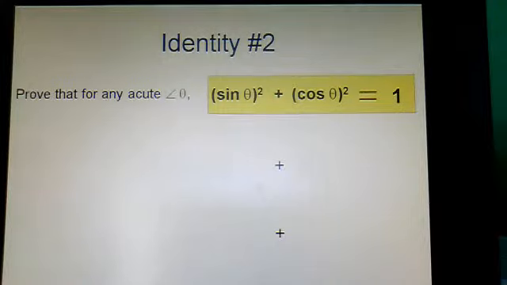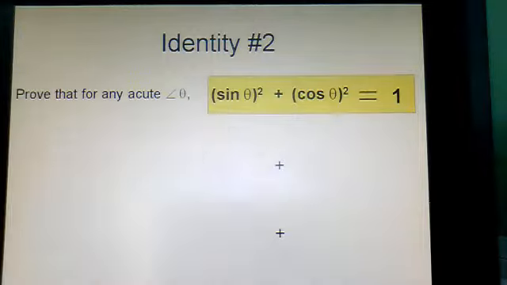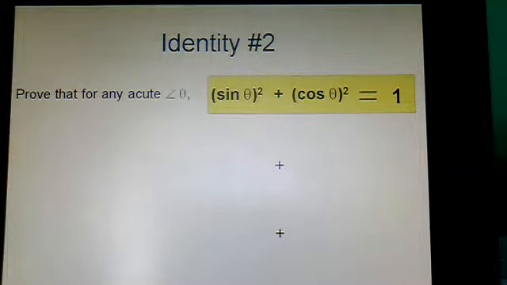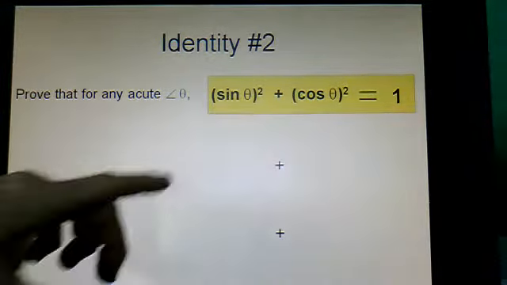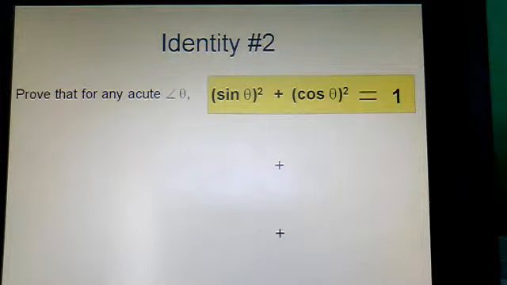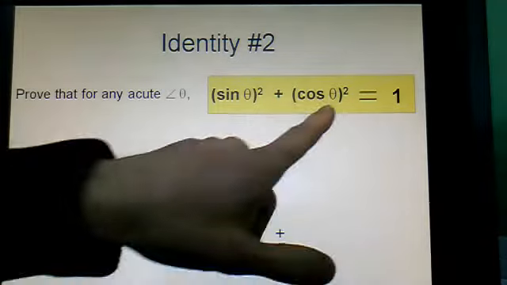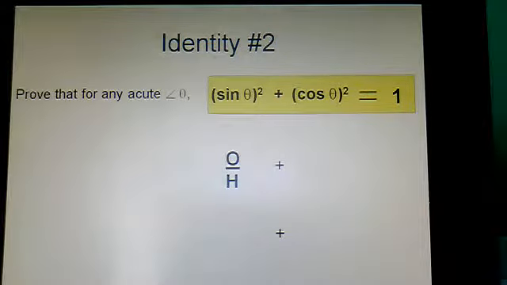And again, we're going to prove that it really works very easily, just like we did in the last one. Replace sine with the ratio that you know it is. Replace cosine with the ratio, in other words, which side you're comparing. We often get lost thinking this is just magic when you hit the buttons, but this is just a side ratio, comparing the opposite side to the hypotenuse. And then this is just comparing the adjacent side to the hypotenuse. And again, don't forget, we're squaring those values.